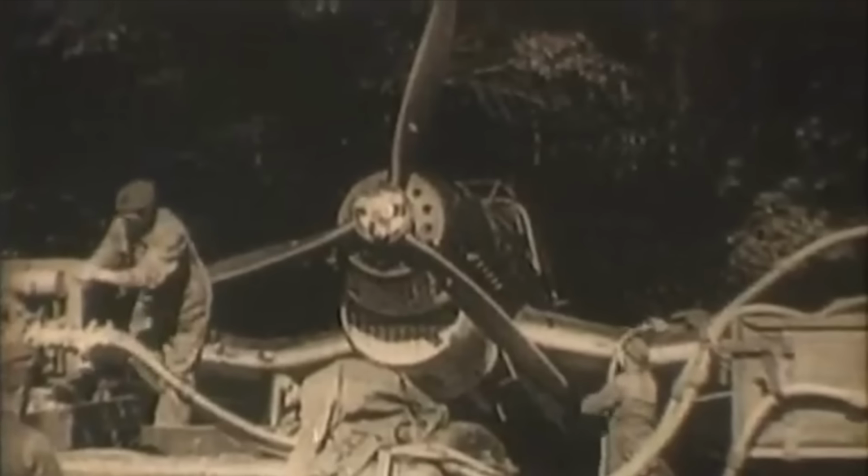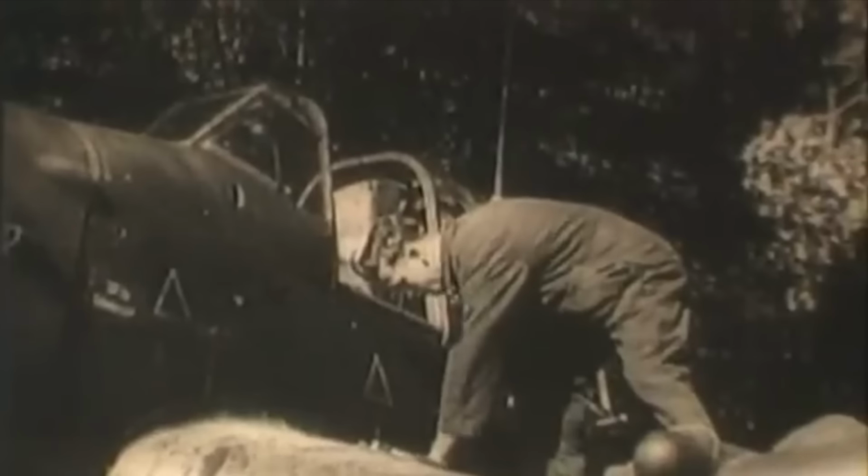Now, the second major reason for the Germans developing rocket artillery was practical battle experience. You see, at the beginning of the war, the Germans thought that the use of close infantry support aircraft, like the Junkers 87 Stuka dive bomber, would replace conventional long-range artillery. However, following the invasion of the Soviet Union, the Germans found themselves facing large, fast batteries of Soviet long-range artillery, and at the time, Germany didn't have the production capacity to produce a large number of long-range artillery pieces needed to respond to this threat, and so they turned to rockets as a more cost-effective alternative.